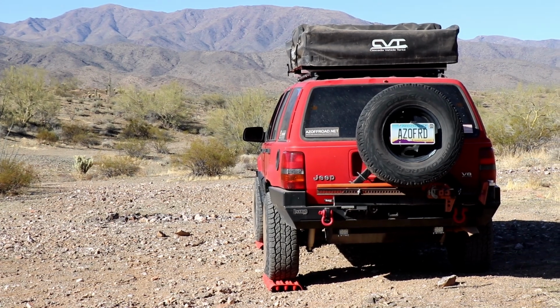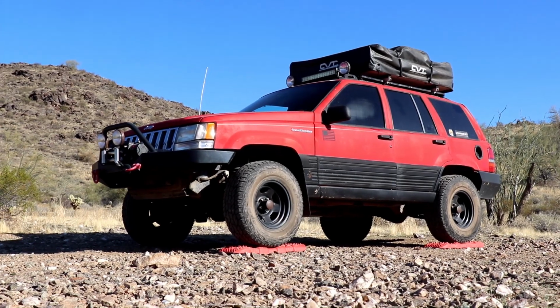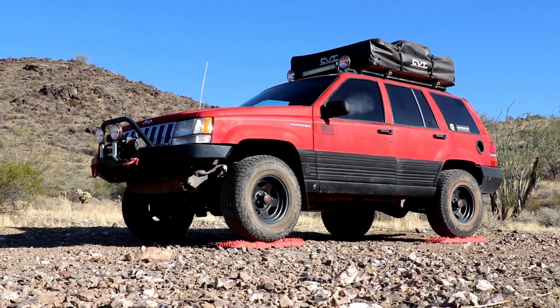Alright, and we have made it to our planned camping area for the night. Got a great view. We're in kind of the foothills of the Harquahala Mountains. I can see the road way up at the top, and the observatory would be right there at the high point. But it's been a great day today. We've been hitting all the stuff we want to see. Like I said, we're at our planned campsite here in this low hilly area known as Weldon Hill.